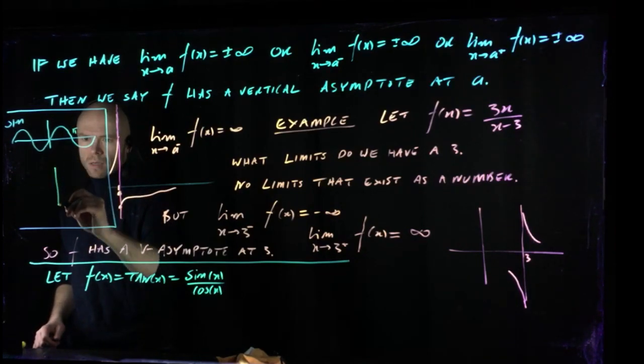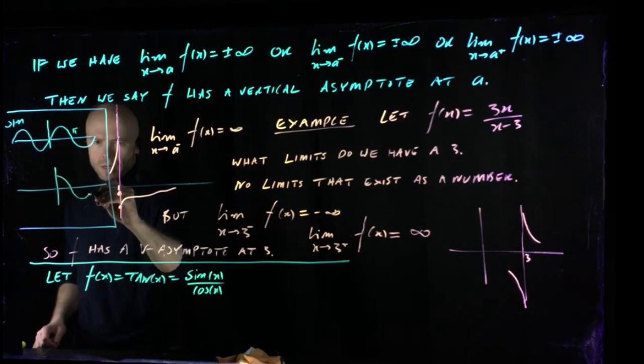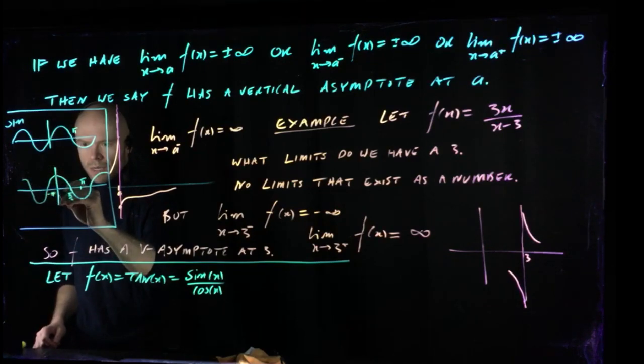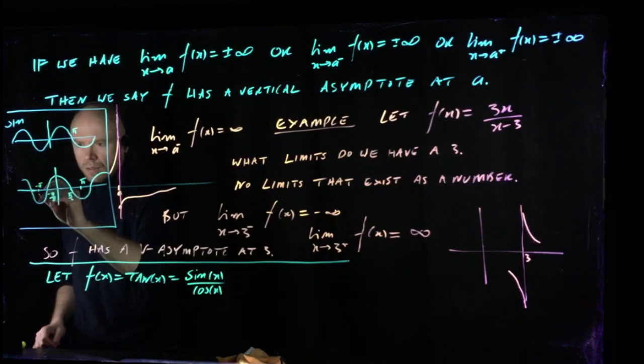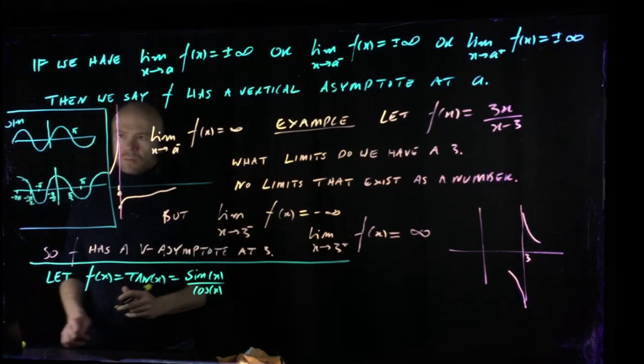What does cosine look like? Cosine looks like this. It's 1, crosses pi over 2. Here we are at pi, 3 pi over 2. This is pi over 2. And it's symmetrical like this. This is minus pi over 2, and this is minus pi. And this here is minus 2 pi. And this is minus 3 pi over 2. Okay? This is cosine.